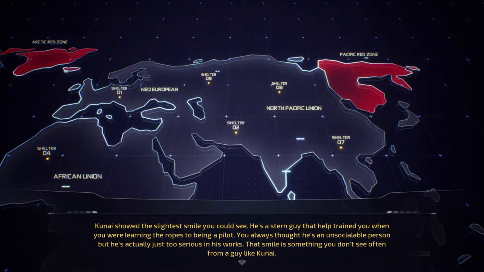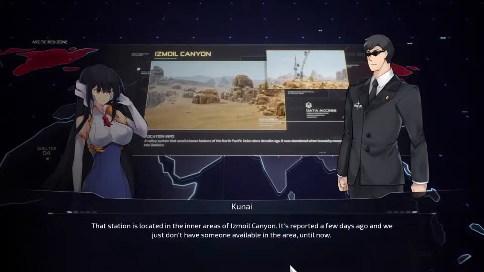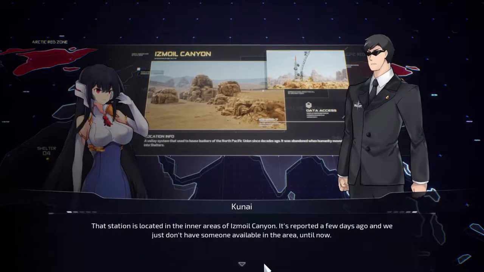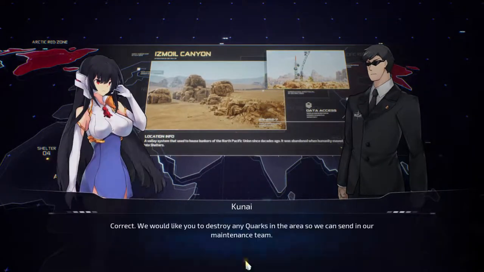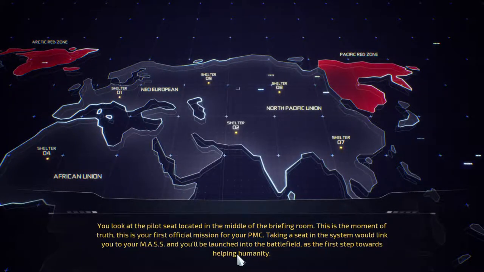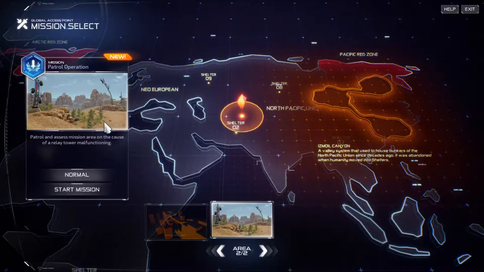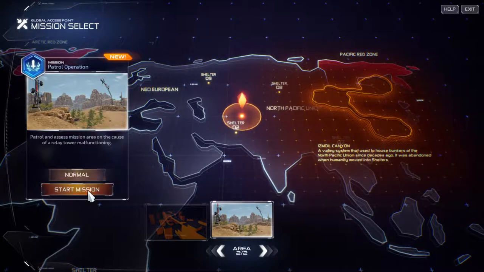Mission it is, I don't care. I'm like 200% sure that the story's really not gonna mean much, but hey. Ismoil Canyon. Blah. I can't speak, I don't know why. My mouth is dry. Alright, let's get started. Oh, does it have that stupid character development thing in there? Oh, that's something. But yeah, let's start the mission.